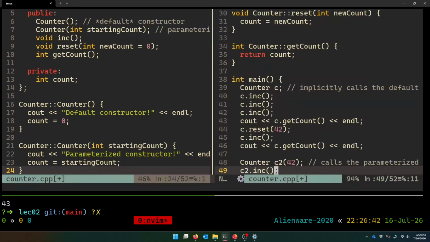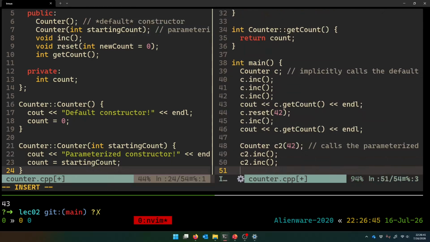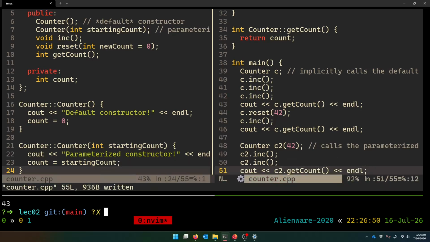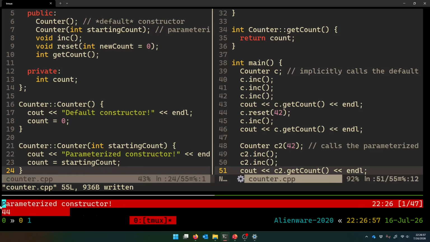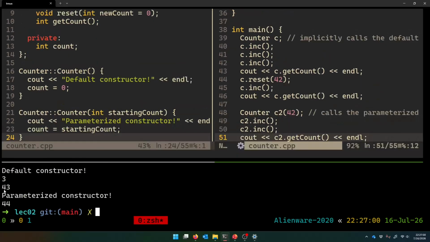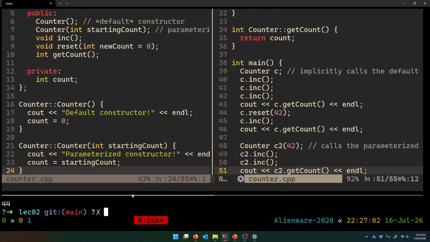C2.inc a few times. So now the count in C2 is 44, and if I printed that, we can confirm it. And you can write some tests if you're not confident enough, but there's my 44 printed out right down there. That's beautiful. And we're calling the parameterized constructor. It knows. It knows and it found that one. All right. So please yell at me if you have any questions about this stuff. This just keeps getting built on top of. So please make sure to ask questions early, practice early. Yeah, that's that one. And let's see, what do I want to do next?